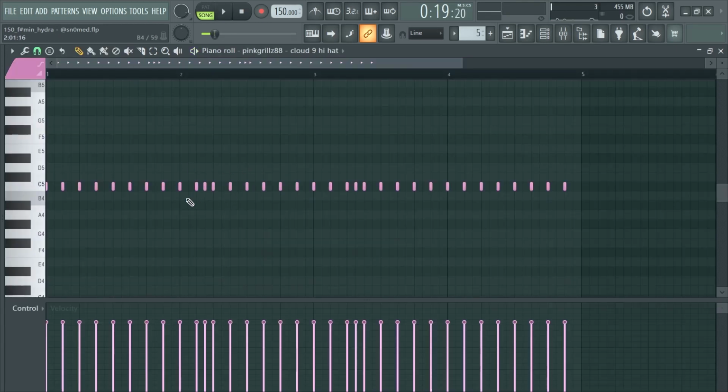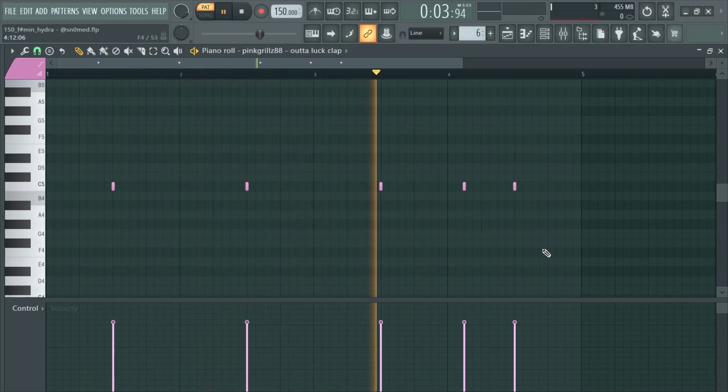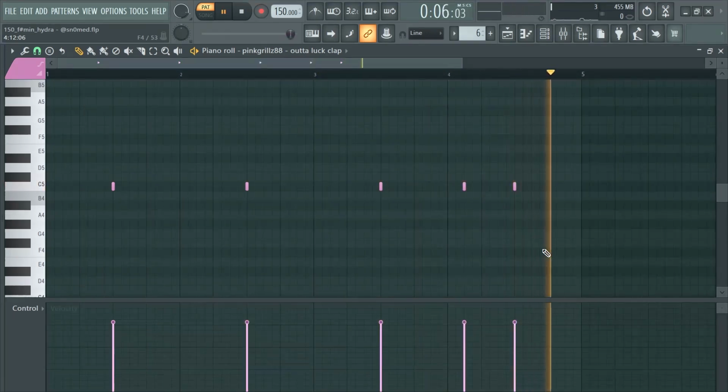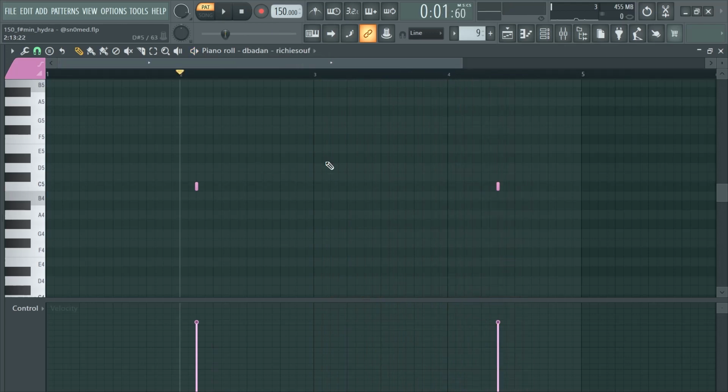This is my hi-hat pattern. I kept it really basic, just added a two-step and then these two triplets right here. Then I got this open hat. And then I added the snare that plays during parts of the beat.